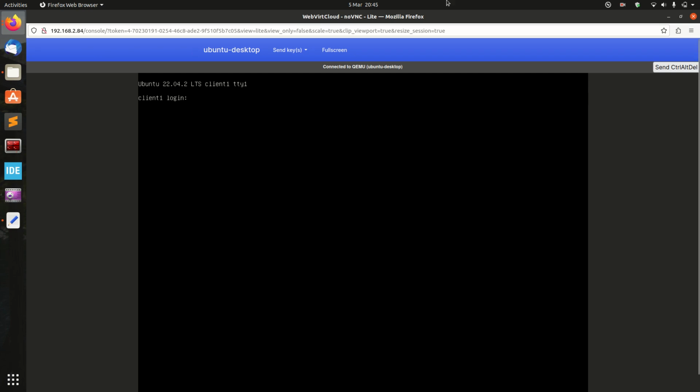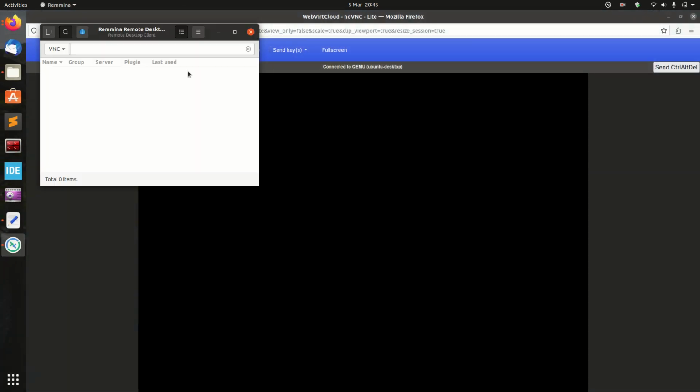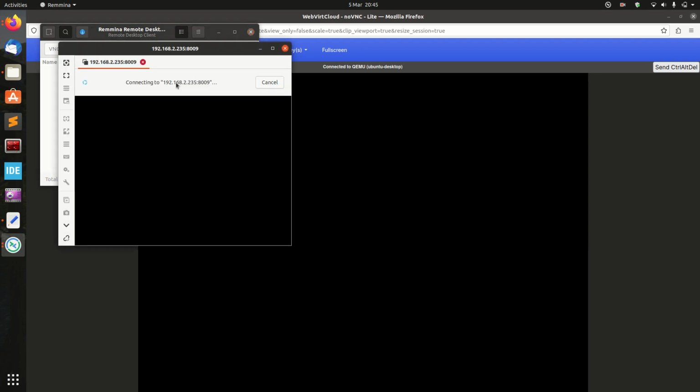In my case, it is Remmina, which is installed by default on the Ubuntu desktop. I open that and enter the Ubuntu machine IP address, which is 192.168.2.235 in my case, then a colon and the port number.